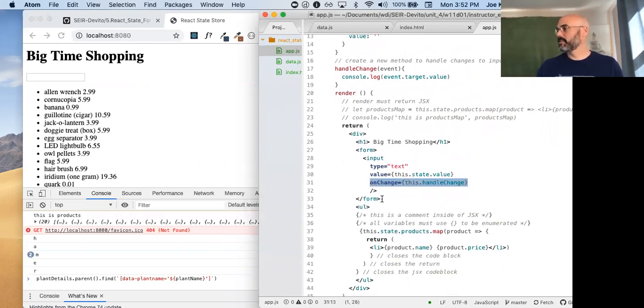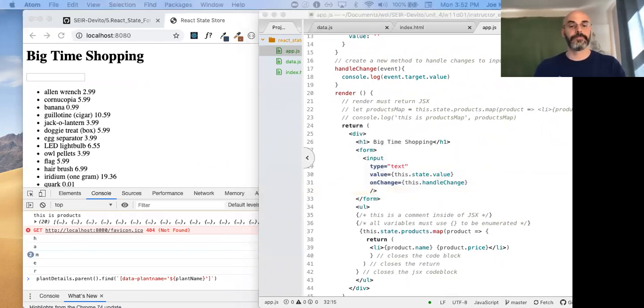So this is what our input should look like, right? A little snapshot. There's our whole form. Make sure everything looks like that. Okay, so let me know when you've got that.